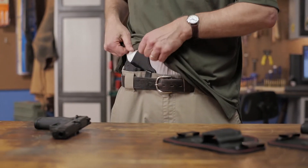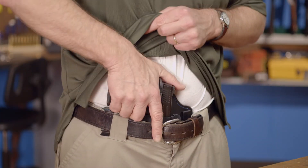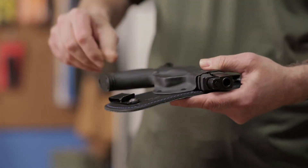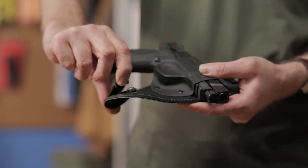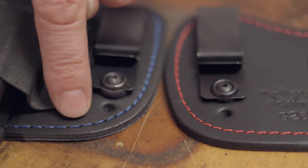The small cut down size of the leather backing allows the holster to be worn in either the strong side hip or appendix carry positions and allows up to nine different cant and carry height adjustments. Heavy duty clips keep the holster in place even when you aren't wearing a belt, and the holsters come with either a choice of red or blue accent stitching.